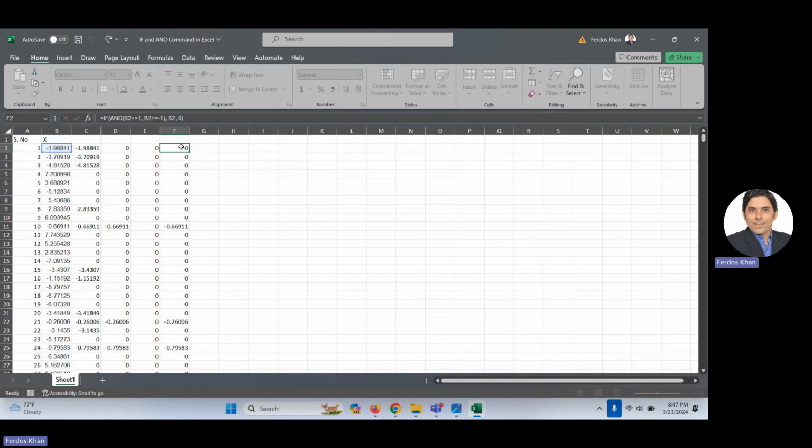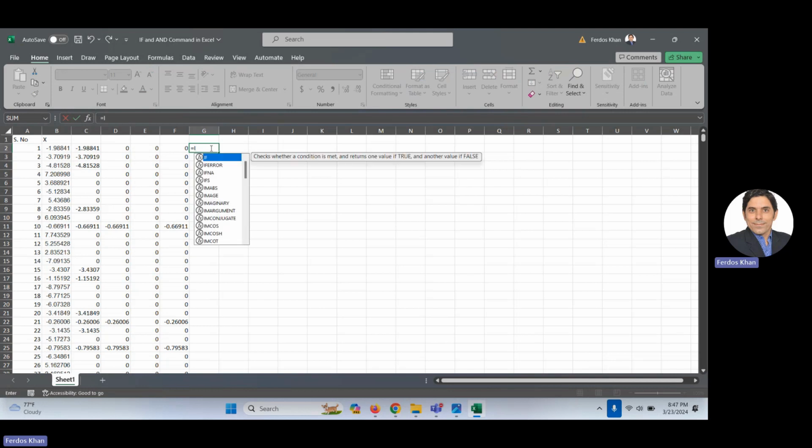So now you can see that there are zeros until here because the values are out of the range, and this value is between -1 and 1, so it is printed. Similarly, this value is between -1 and 1, so it is printed, and the others are 0. The values which lie in this range are printed. So this is a very nice, easy and handy command. You can extract values which you would like in some range very easily from a large data set using Microsoft Excel. Let's have another example.